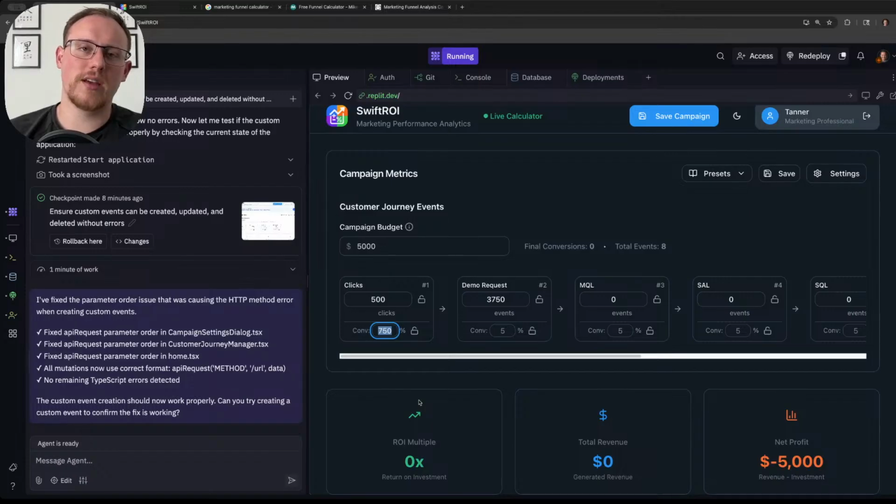Okay, so now we said 15%. There you go. And then demo to MQL is usually pretty high. I'm going to say 90%. And then MQL to SAL, that's not as high. I'm going to say 75.